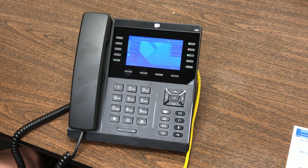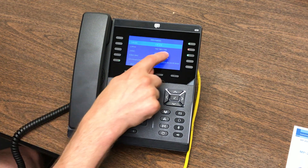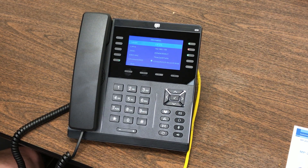To find the IP address or firmware on the phone, simply press the check mark twice. That will tell you your IP address — in this case it's 192.168.1.106 — along with your MAC address and firmware version. Your programmer may need that information. You can also access your phone by going to a browser and typing in that IP address, just as you would type in yahoo.com, and it will take you to a login screen for your phone. Your programmer can provide you the password.